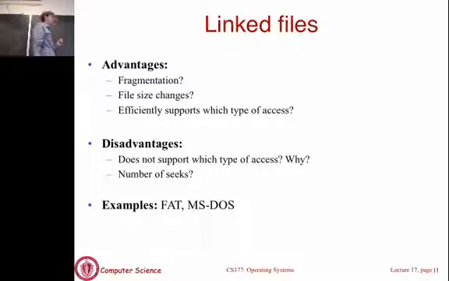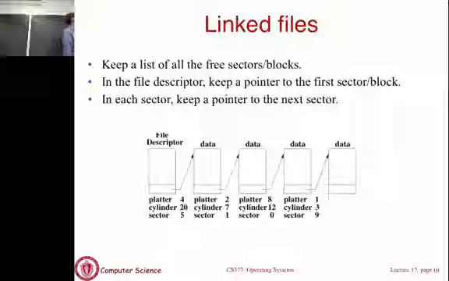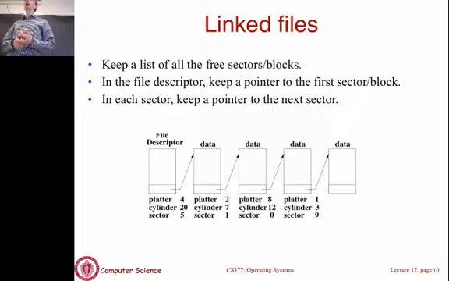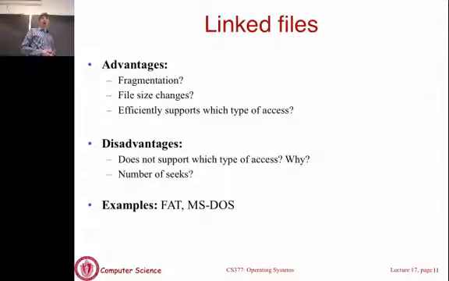Right. Right. So random access is also going to be inefficient because if I have five, or I guess here we have four sectors of data, and I want to read the fourth sector, I basically am going to have to traverse the entire list to actually get to the end. Right, so even if I only want to read one sector, if it's somewhere at the end of the file or in the middle of the file, you still are going to have to do the same process of traversing the list, incurring a bunch of seek delays and rotational delays. So, obviously the exact cost of that will depend on where in the file you're trying to get to, but random access is also going to be pretty inefficient for that reason.